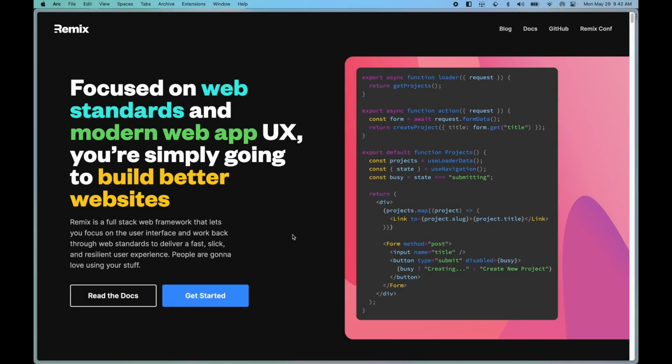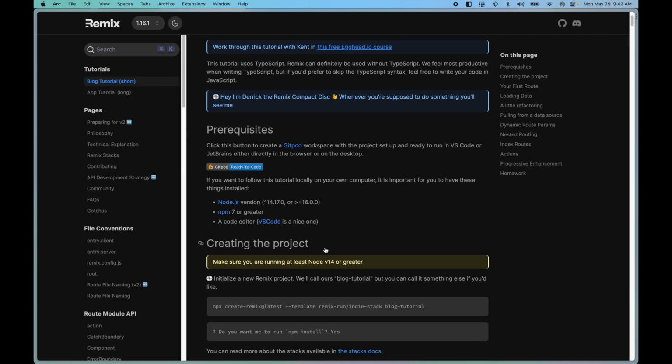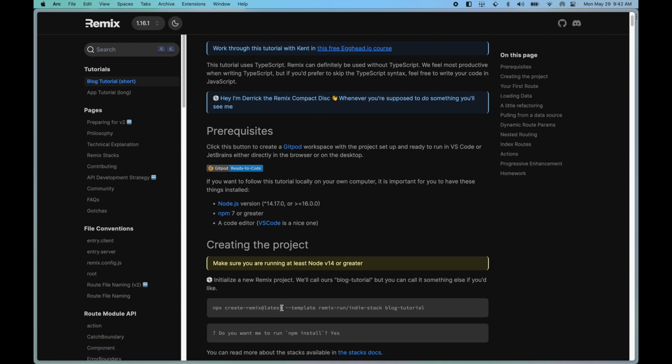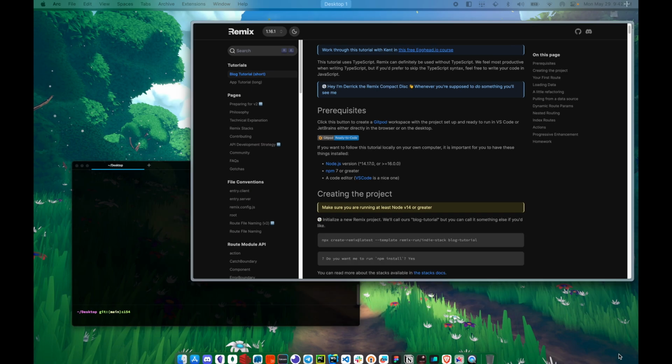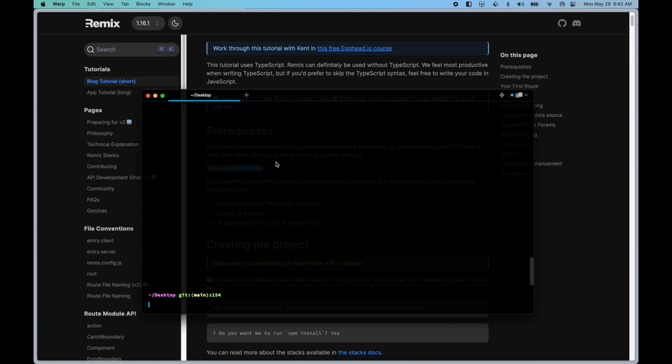So we are here on the official Remix website. Let's go to the get started page, and inside here we can see we have prerequisites. And what I want to do is copy this particular command, which is npx create-remix@latest, and bring up the terminal. For the terminal, I'm using Warp, and I hit the command npx create-remix@latest in your desired path. Desktop works for now. After this is finished, we should see our Remix project that has been created. For now, what we want to name our Remix project is upstash-remix, and hit enter.